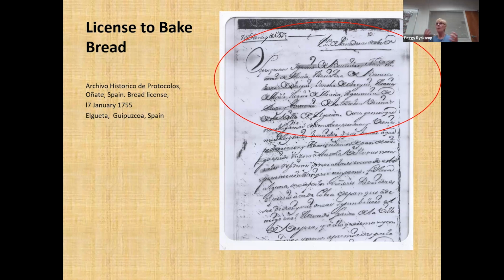And she said her mom would get a big board, put like around 10 loaves of bread, 10 rounds that would turn into bread once she baked it, and put the board on her head because it was easier to carry on her head than it would be walking with it in her arms, and take it to the oven and bake it. I was fascinated.